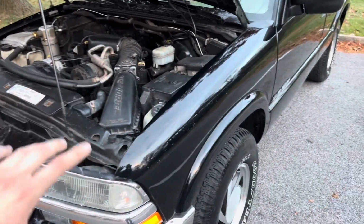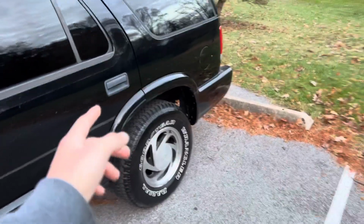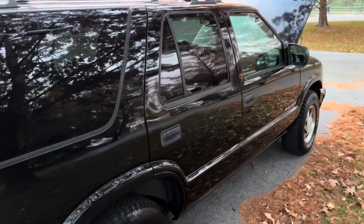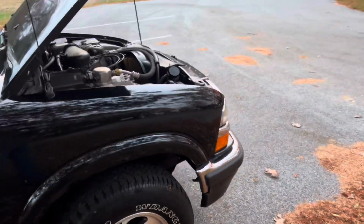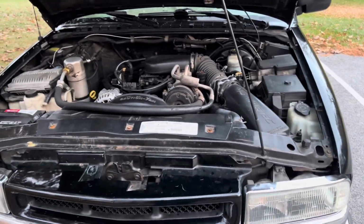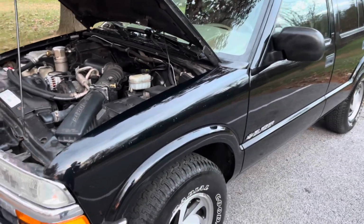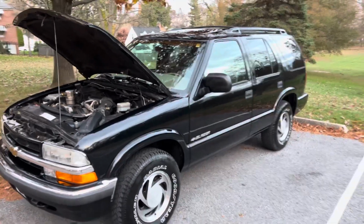So the whole front clip repainted, and then slowly, as springtime comes, paint the door and the back door and this quarter, and then do the back, just slowly painting the vehicle, because I took it to Mako, and they wanted like $1,000 to paint the whole thing, which isn't a bad idea. But as of now, because I don't know where this vehicle is going to end up, if I'm going to keep it long term, or if I'm just going to have it as a 3-year vehicle or something, I don't want to put in too much money to it, because it's still a 98 Blazer with 191,000. But as for now, this is the project.